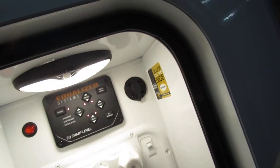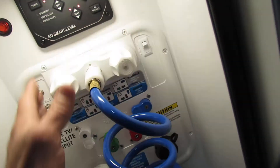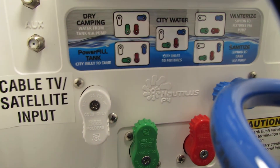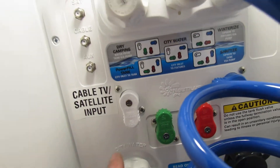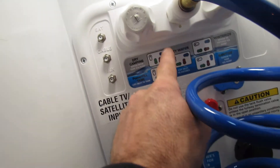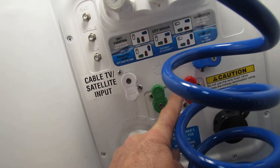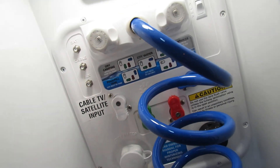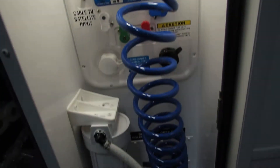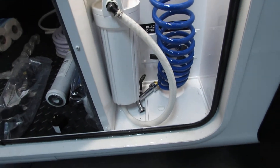You've got your solar power hookup. Pump switch. Cable satellite. And the diagram to show you your water system. On the water system, if you're going to fill the tank, fill it watching your gauges inside — you'll have to go to dry camp before it will pull through the system. We're going to blow this out with air. We're not going to add any antifreeze since you might be living in it. And there's your power washing hose.